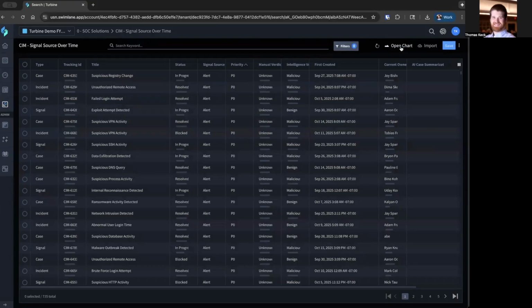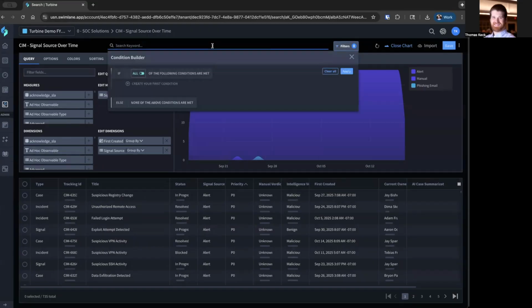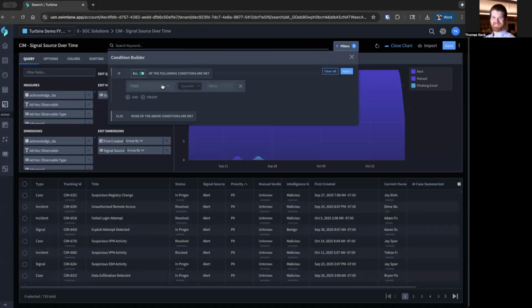When you go to open chart, this is really the core of the reporting engine. You can think of the reporting engine as three different parts. You have the filters, which let you filter down into the cases in the system that you want to focus on, using any of the fields or data points.